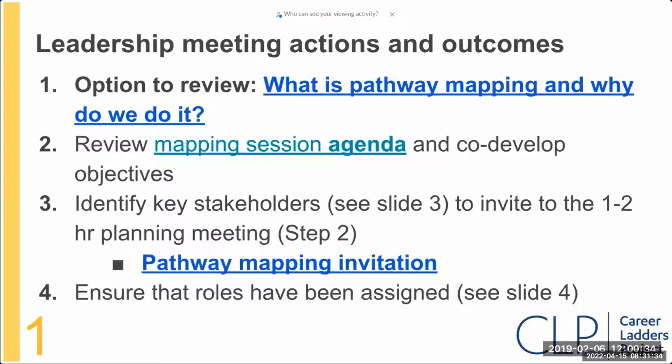In slide 3, we will identify key stakeholders who we recommend be a part of this process. Once decided upon, you'll want to invite them to a planning meeting. Provided is an example invitation for you to use when reaching out to prospective teammates. Lastly, you'll want to make sure that the roles and responsibilities have been assigned to ensure that all aspects of this work are accounted for.